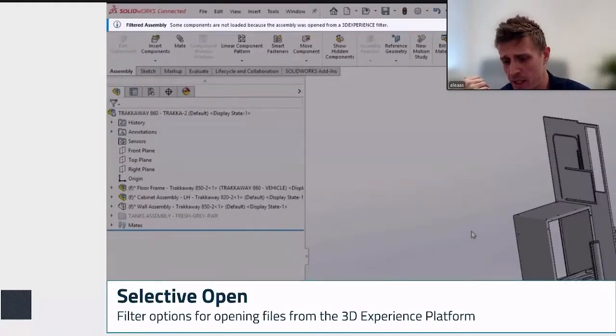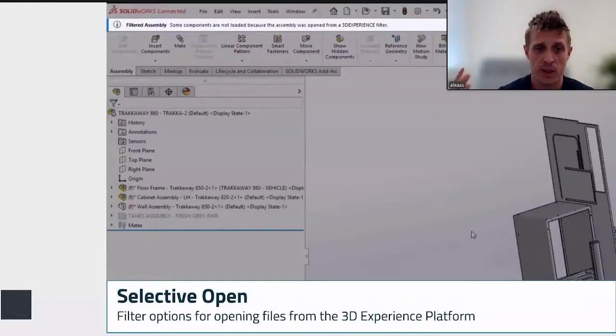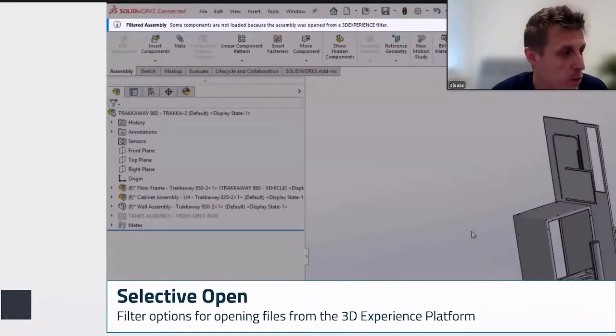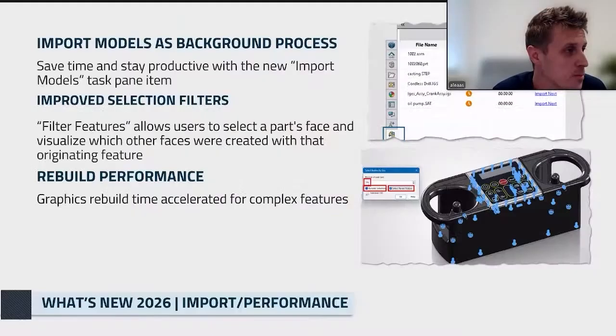This will greatly enhance, so to speak, the performance issues that might occur when working with large assemblies. In this way, you don't have to open a very large assembly document and then suppress a bunch of stuff. You can select only a couple of components that you need to edit and then save them in a browser environment, and then afterwards open it in SolidWorks. This will hopefully streamline your way of working in SolidWorks by a large mile.